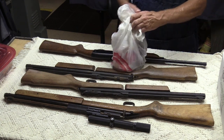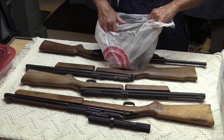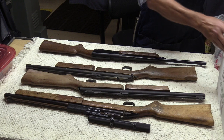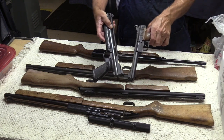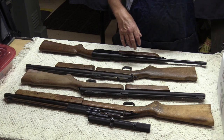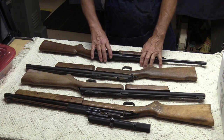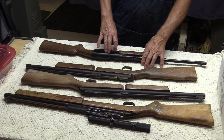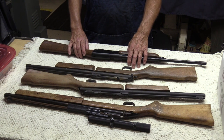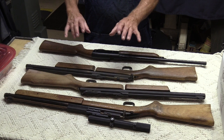We also got a box of stuff — magazines, pellets, powerlets, and a bunch of pistols. We'll go through all of it and I'll show you what this ended up being. I paid $200 for the whole package, and I'm not sure if that's a deal or not, but we're going to take a look at each one of these.